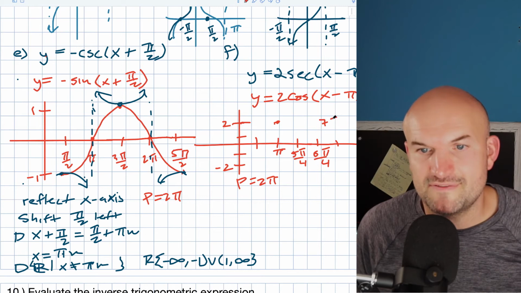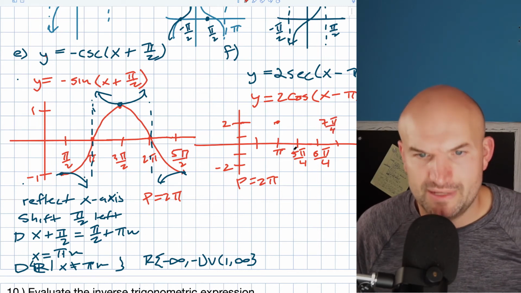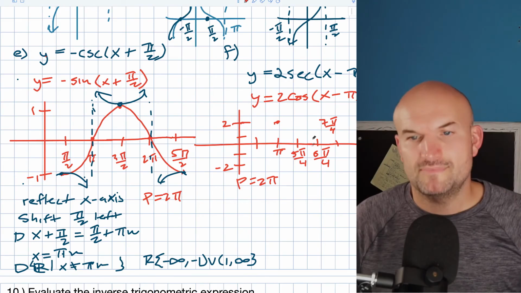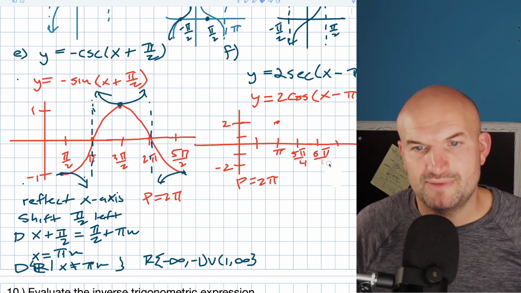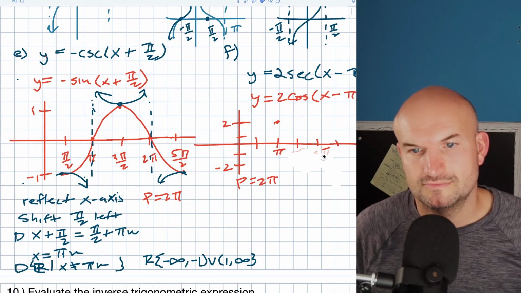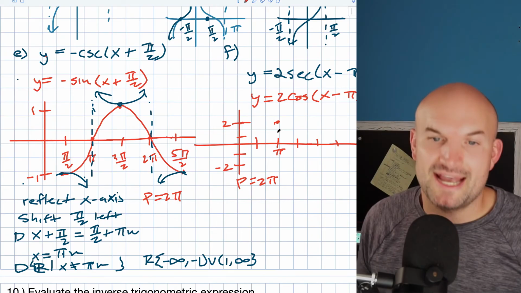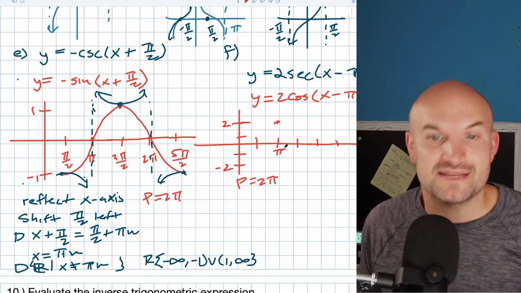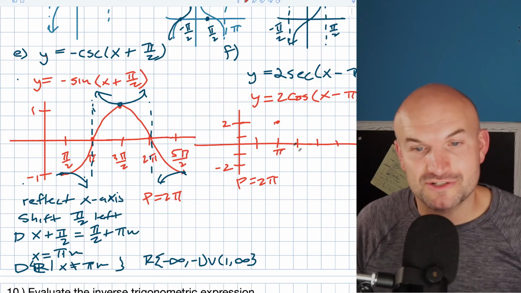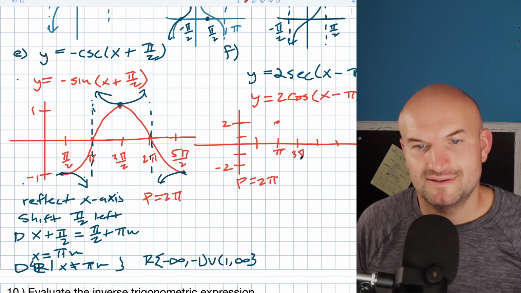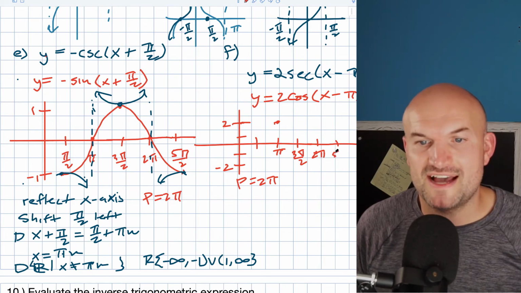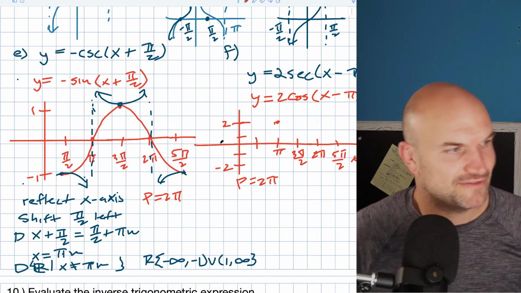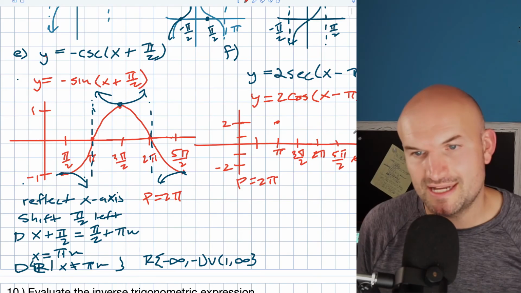Wait a minute, I'm going by pi over 4. Why am I doing pi over 4? Sorry, guys, that'd be a pi halves. So the next one is a pi, then a 3 pi over 2, a 2 pi, a 5 pi over 2, and then this would be a 6 pi. Having some trouble counting. Sorry about that. All right, so that is a 6 pi.